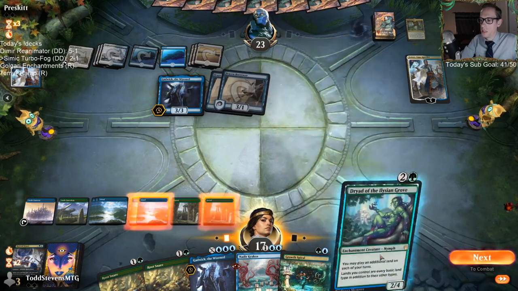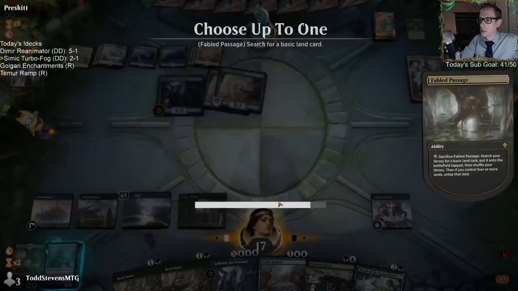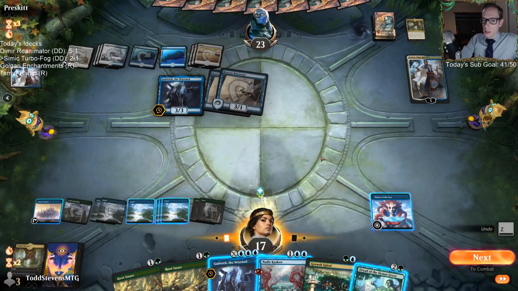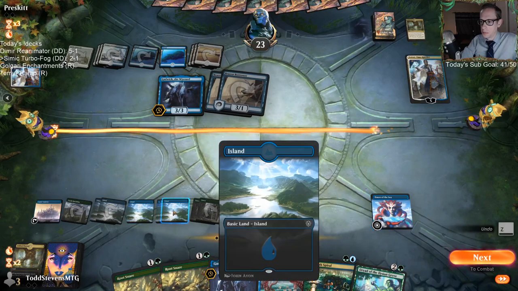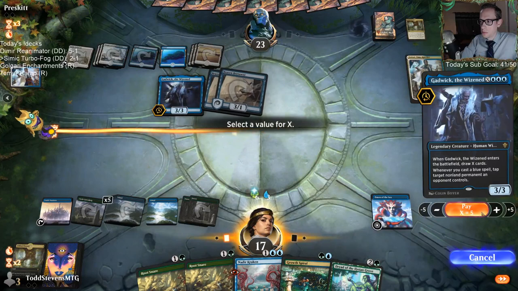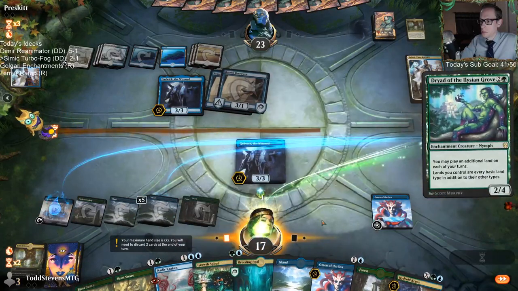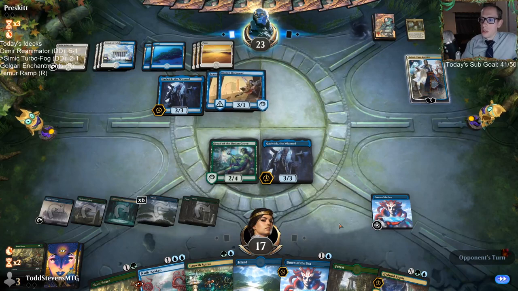I mean, obviously I can just Gadwick for just a ton, but it's like, what are we... I mean, then they just bounce my Gadwick. Get more lands in play.